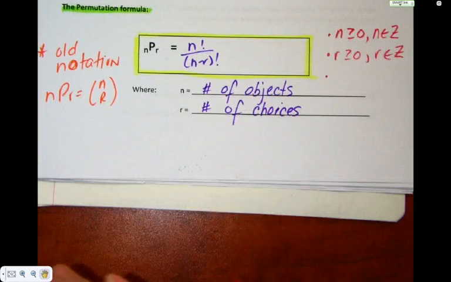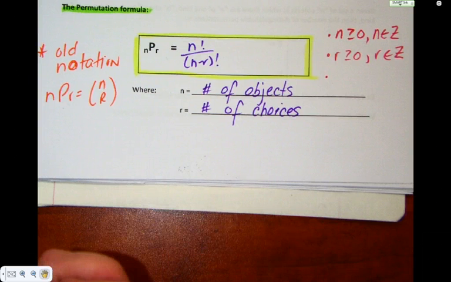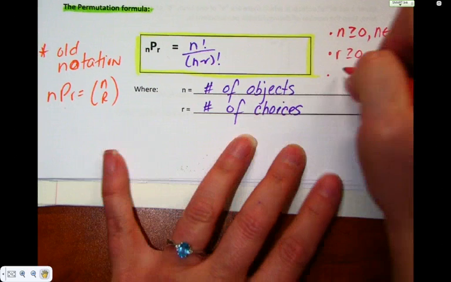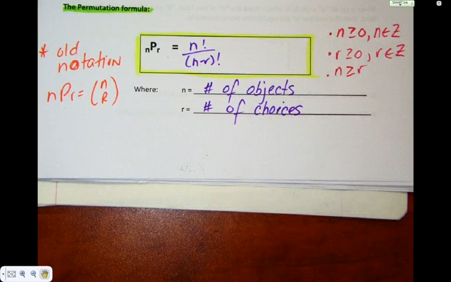What about the relationship between n and R? So how are they related to each other? And Noah actually said this about 3 minutes ago. Why does n have to be greater than R? Right, so can you choose more objects than you have? No. So the third condition is n has to be greater than or equal to R. There are the 3 conditions on the formula.